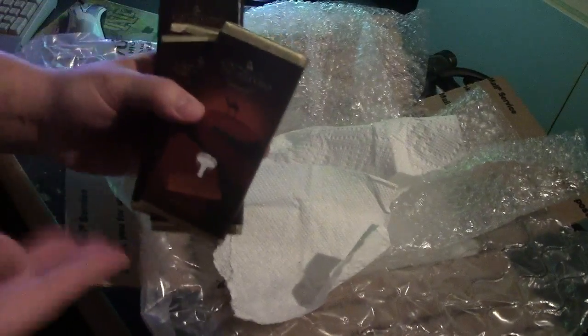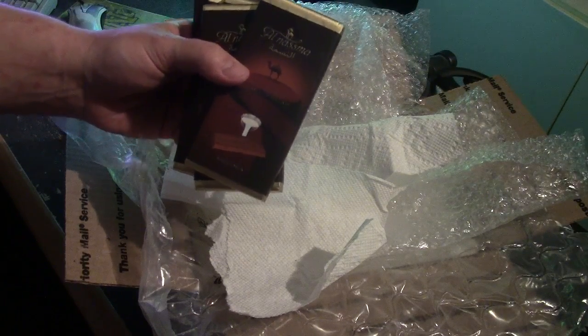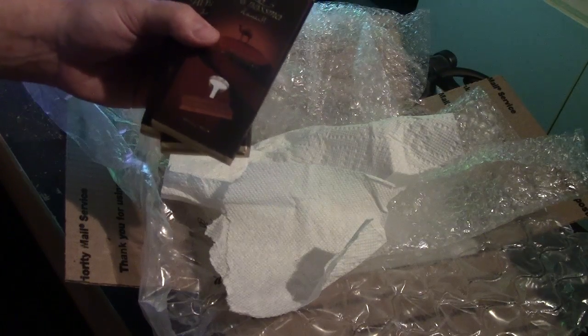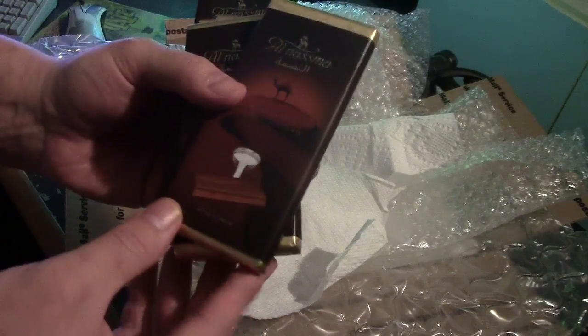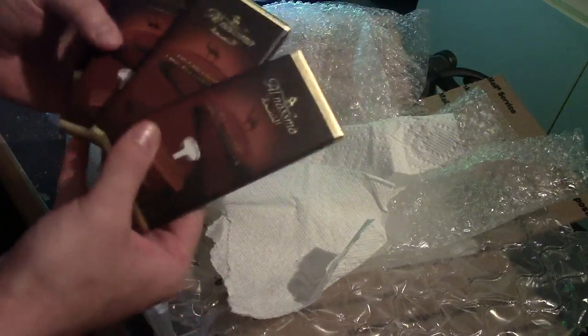With camel milk. Apparently camel milk is really good for you. I don't know. It's supposed to have more vitamin C than the milk of a cow. It's actually supposed to battle certain things like diabetes and other types of illnesses. It's better for people who have allergies and, if they're lactose intolerant, it's good for people like that. And of course, it's good for people like me because I love this stuff.